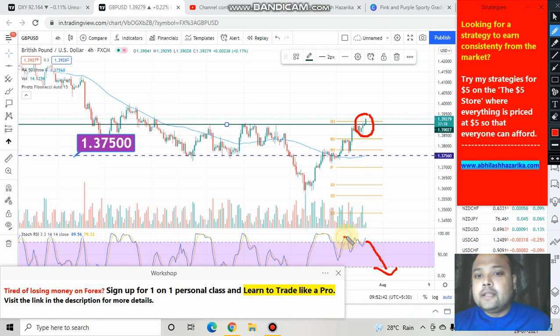And if you can see here, there is also a divergence here. Whenever we get a divergence like this, there is a possibility that market may come down. And mostly market is also in the overbought zone. So therefore, wait for the market to come down, wait for the market to cool off, because see, if you go for a buy here, then your stop loss will be here, and your risk to reward ratio does not match.